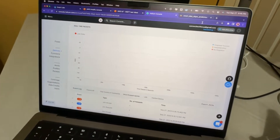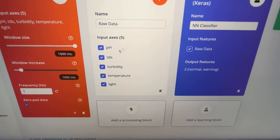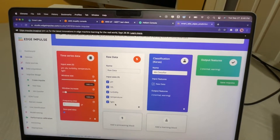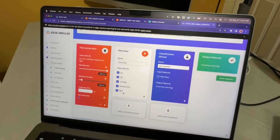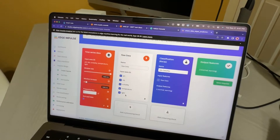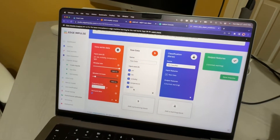We collected very few data points so our model is created but may not perform exactly as we want. What you really need is data from different lakes in different situations — when there is algae and when there isn't — across different seasons like winter versus summer. We didn't have that kind of time, so if this were an actual full-scale project we'd have it running year-round across all seasons. That's the plan.